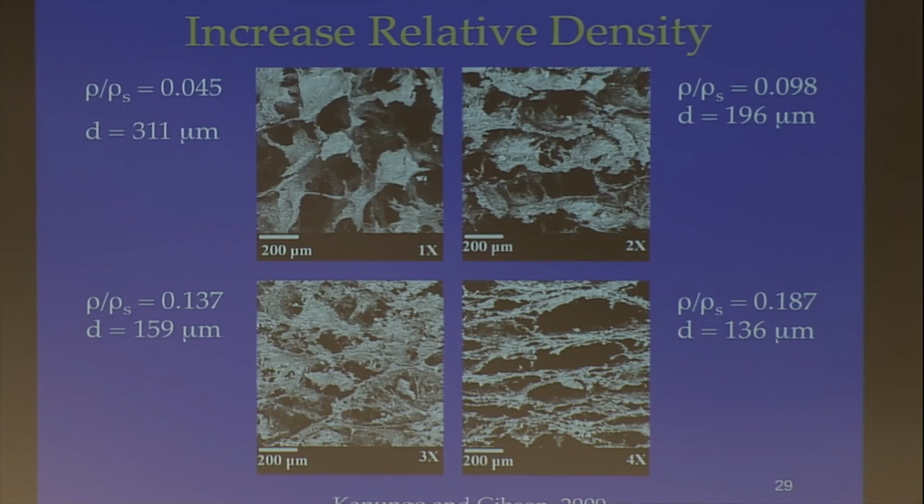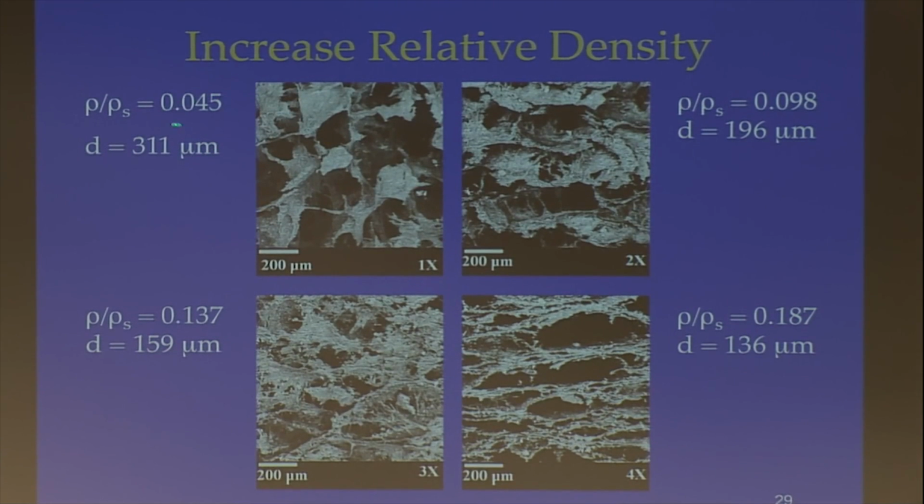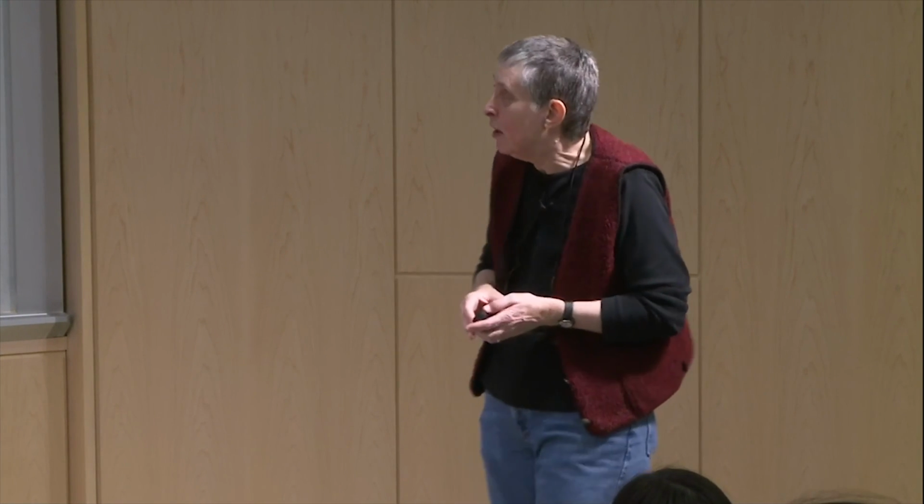And then the second thing he tried was increasing the relative density. So we started off at this density of 4.5% dense, and he developed a method of increasing the relative density up to about, well, almost 20% here. He did this by, first of all, trying to just mix more of the constituents into the slurry. That's kind of the most obvious thing. But as you add more constituents, it gets harder and harder to mix the thing up and have it homogeneously distributed. So in the end, that's not how he made these things.